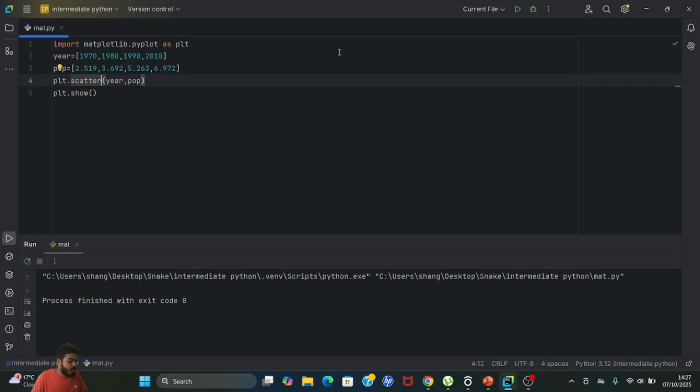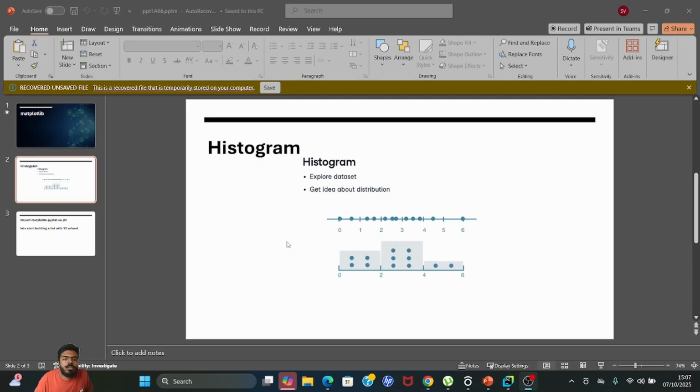Okay, let's talk about histograms. The histogram can explore a data set to get an idea about how the distribution of our data variables is spread. For example, imagine 12 values between the numbers 0 and 6.